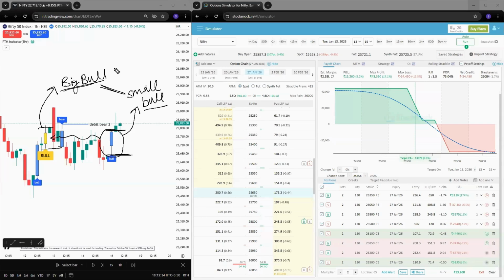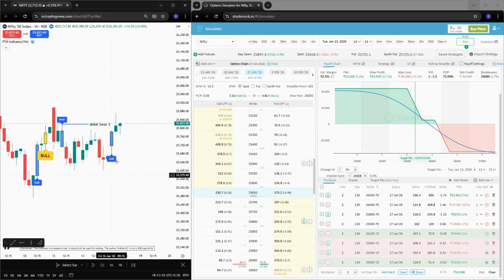So my bullish condition is not active. Go back to the notes I told you. For my bullish condition to be active, for me to take the entry, it has to be opposite. Only then am I going to take entry. The opposite signal has to be there. So when a small bull comes, the opposite is what? Big bear. Right? Big bear has to be there. Only then can I take entry, or else I cannot. Keep that in mind, very important. So here, entry is not valid. I hope this is very clear.